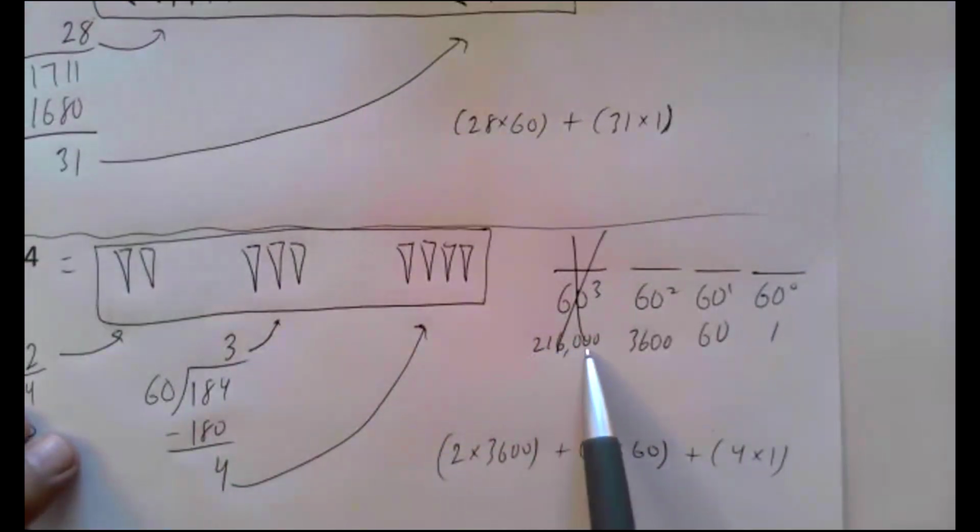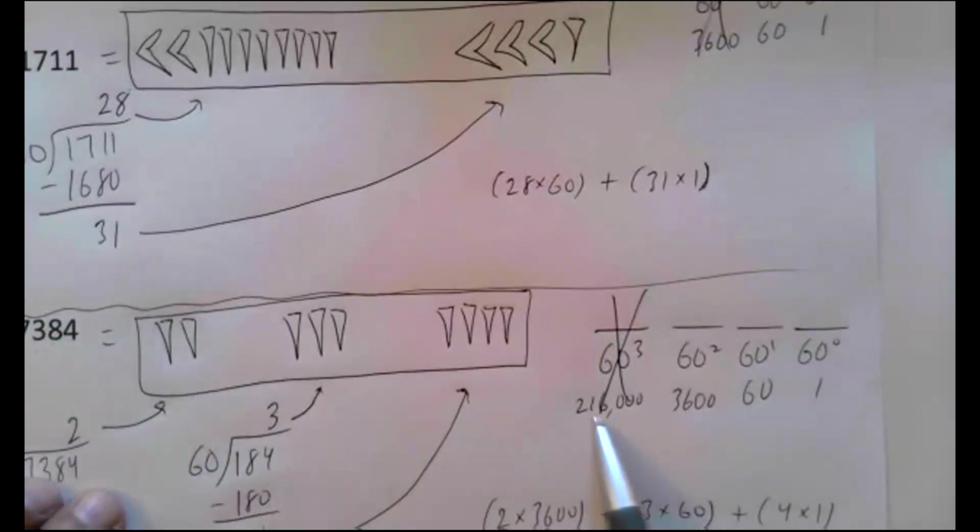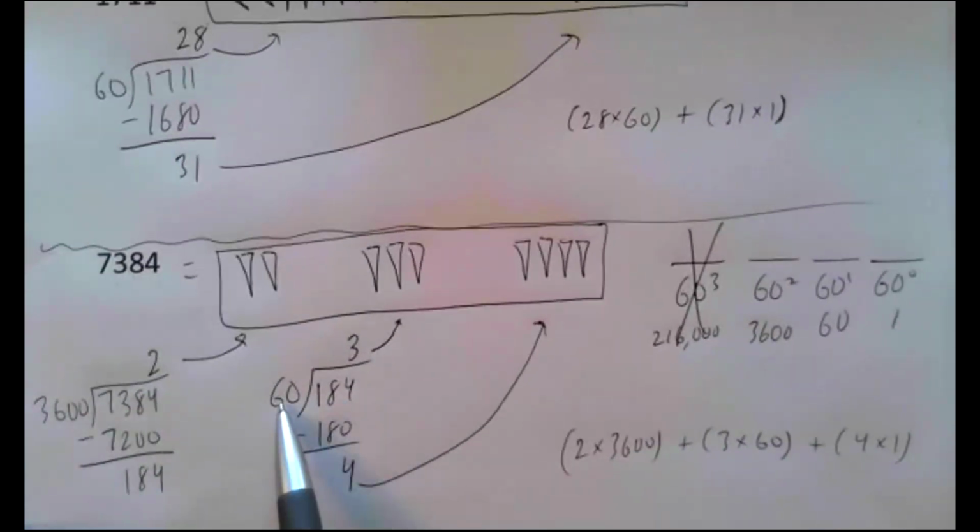We're not going to need to divide anything by 216,000. That's not as big as 216,000, and that's not as big as 216,000. So I'm not going to need to go into the 216,000s place. I'm probably going to start each problem by dividing by 3,600. And then after you divide by 3,600, take that remainder and divide it by 60. You're probably going to need two long divisions on each of these. So pause the video, try it, come back, see how you did.